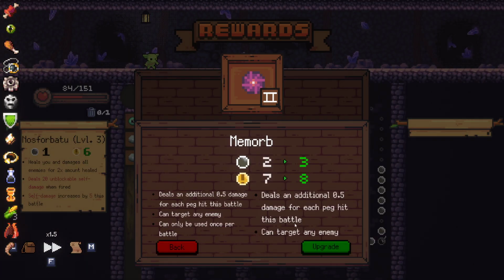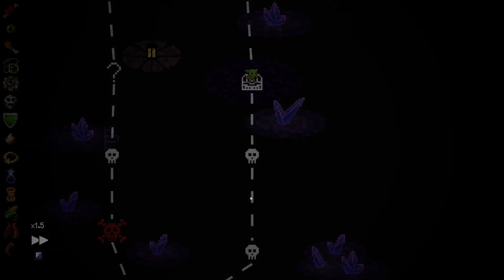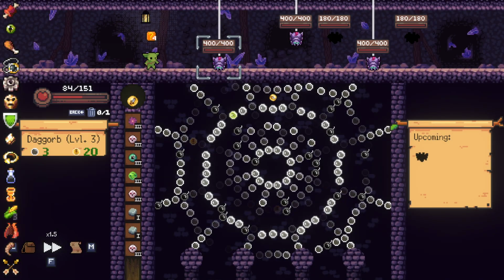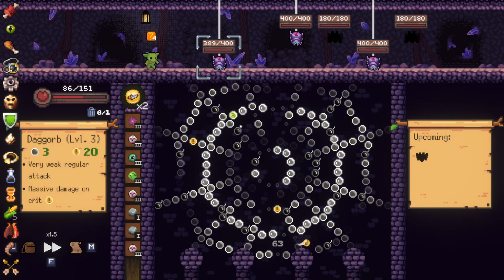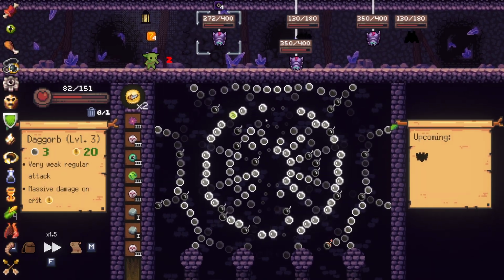The mem orb, can we increase that? It just increases each peg hit this battle, can target any enemy. We can use it more times now if we upgrade it, so I think we'll do that. Because we kind of want to try and get our health back through battle and not waste our battle rewards. Attacks apply blind 4 to enemies. That's really good. Because if we have a particularly hard boss, we can start blinding it so it does less damage to us and we have more time to beat it. Especially when things start getting a little bit slow, which can happen with this build we've got going at the moment.